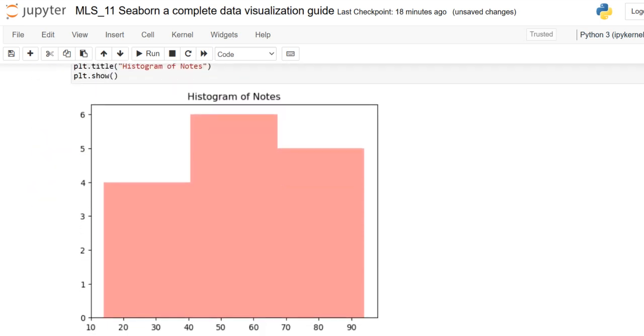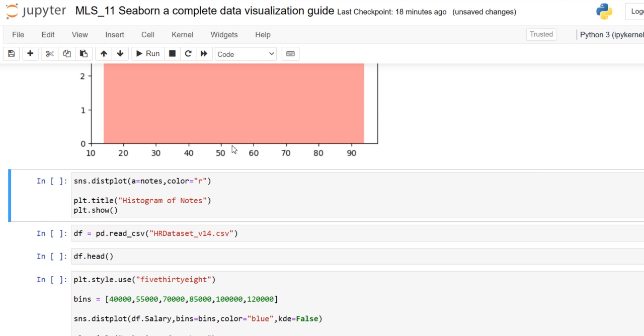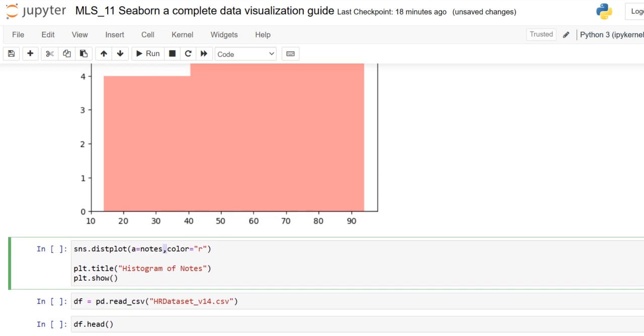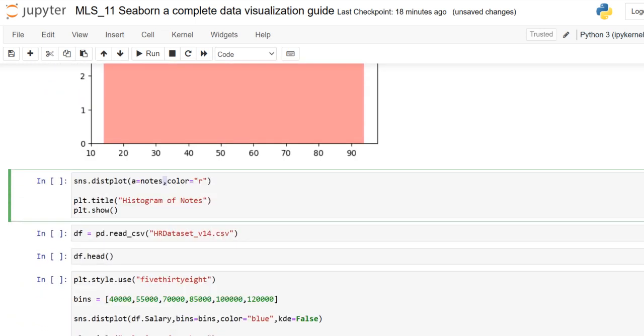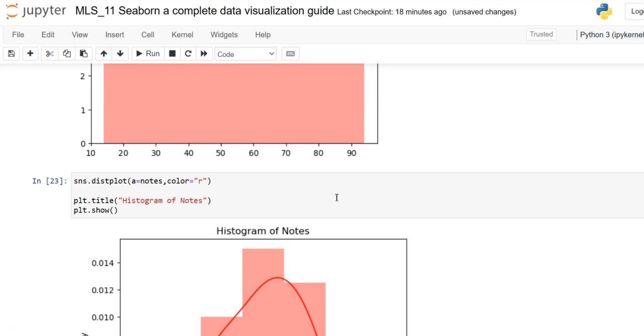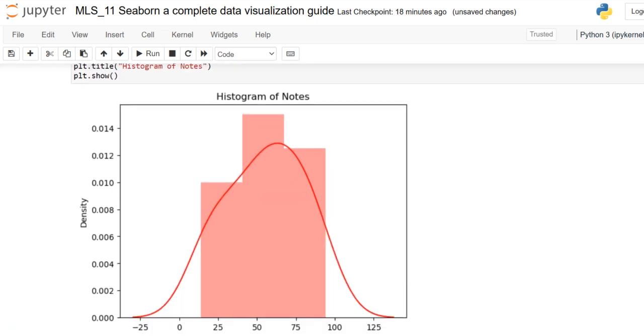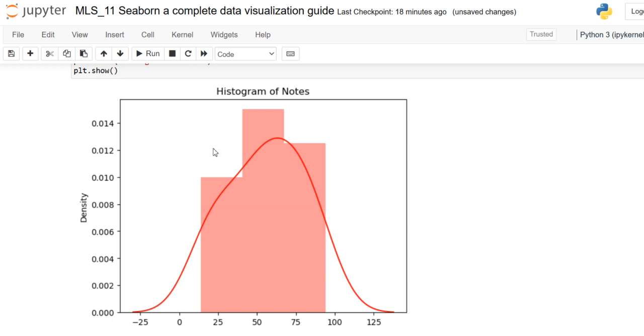Observe it. So this is how the histogram looks. And if I skip that KDE, even though previously I had given KDE equal to false, but I didn't specify KDE, but even if I provide that KDE, kindly observe how the diagram is. You can see how the distribution of this data has been minimized, or you can even say shrunk.